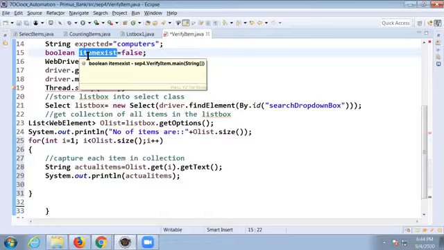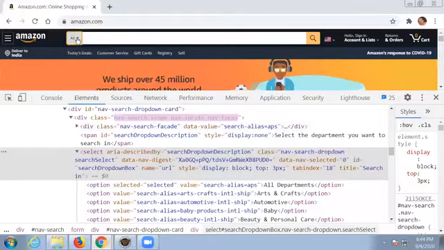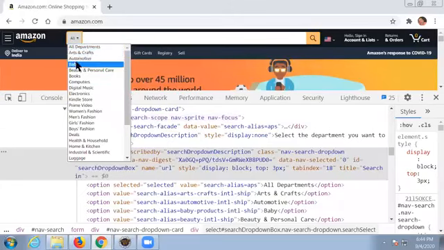I want to come out of it. I don't want to go on checking the remaining items. Suppose it matches the, I think, 1, 2, 3, 4, 5, 6, 7, seventh item. After matching the seventh item, we don't need to check the remaining items. Come out of the loop.